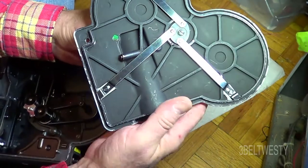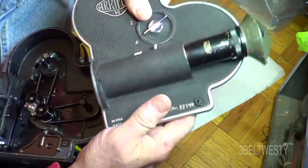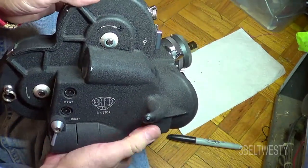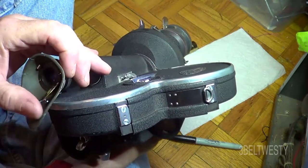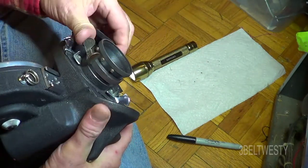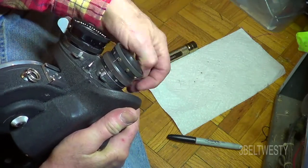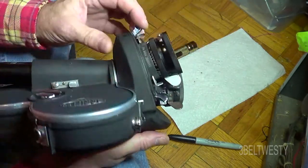This is the cam here that runs the open/close mechanism. The Z on this particular model is closed — I think on other models they have a C for closed. When you're going to use one lens you rotate this around. This one's a little tough to move — the grease down in here is probably gummed up. This lens here reads in meters — the Arriflex lenses on here, some are in meters and some are in feet, depending on how they were marketed.